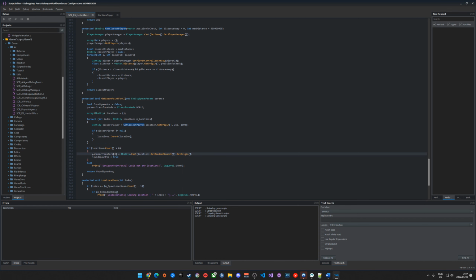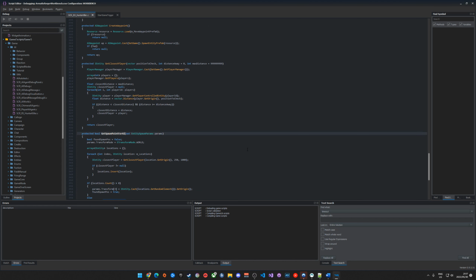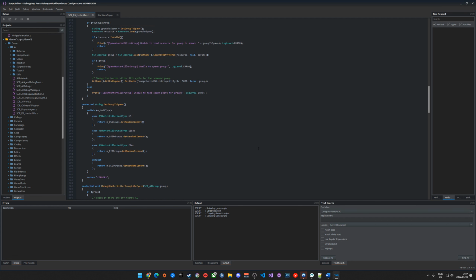So if we do find one, then we take that params variable I mentioned earlier. We access the third element of the transform object, or the fourth element, I guess, because it's the third index of the transform object, and we get a random element from our locations array. So one of the locations available, we pick at random just to mix up where the AI might come from, and then we get the location of that object, and we load that into our transform object inside of params. Right. So that's basically what handles the spawns for the AI.